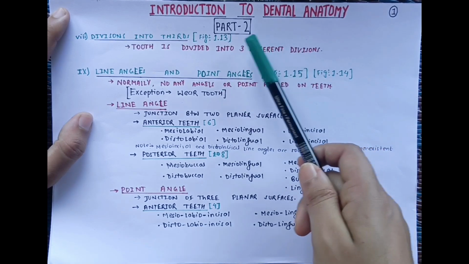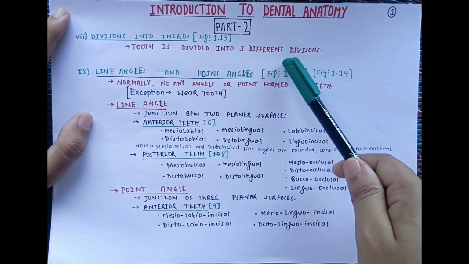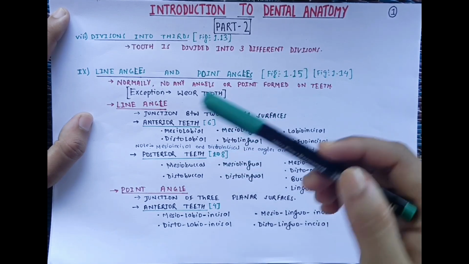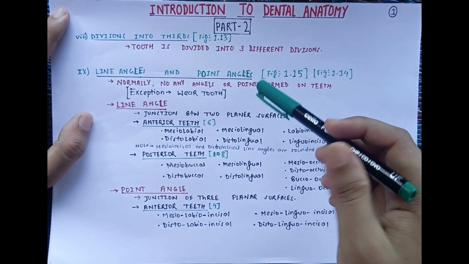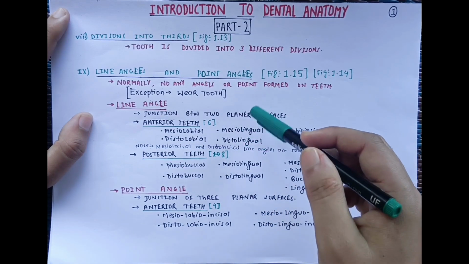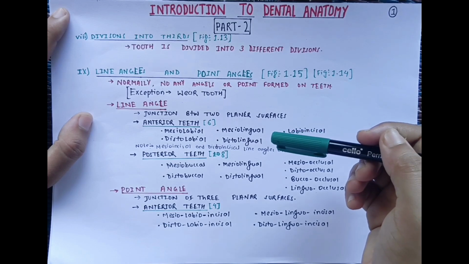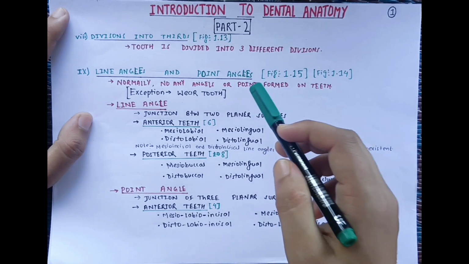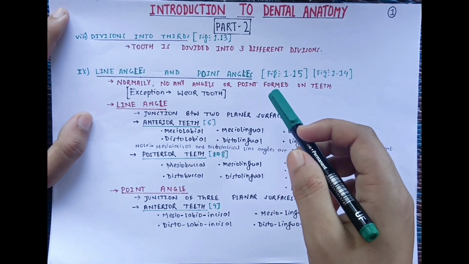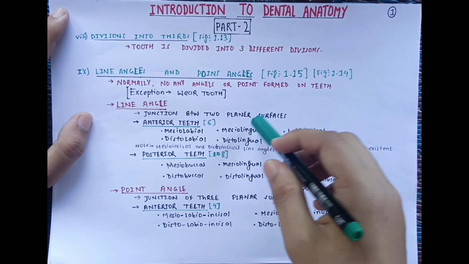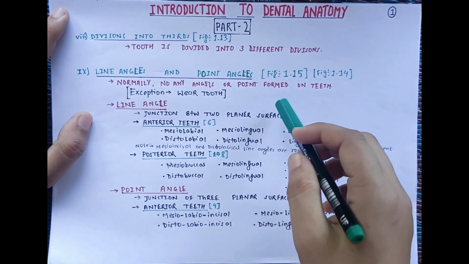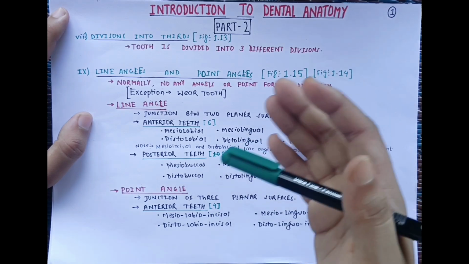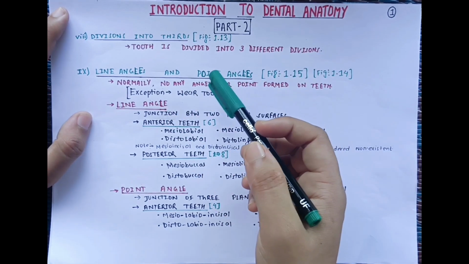In this chapter of introduction to the dental anatomy, we have a total of 10 topics to be covered, in which I have covered 7 topics in my first video of this chapter, and today I will be dealing with the remaining 3 topics. So I request you everyone to watch first of all the part 1 video of this introduction to the dental anatomy. After that you can watch this video so that you can easily relate both the videos of this chapter. So without delaying much, I just want to start this chapter.